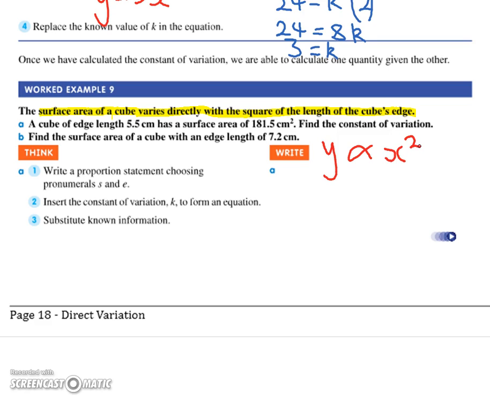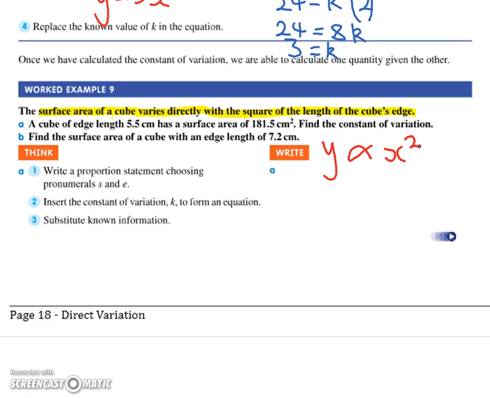Okay. No, it says the surface area of a cube. That's like saying the surface area of a bus. We're not going to put bus in there. Cube is just the shape or just the object. Yeah. That's why I asked you to read the question again, and not look at your phone. Didn't say your phone was on. I said you were looking at it.